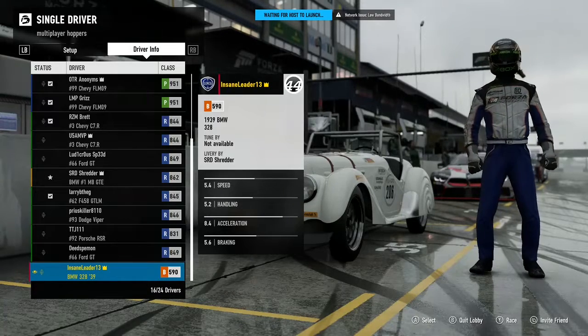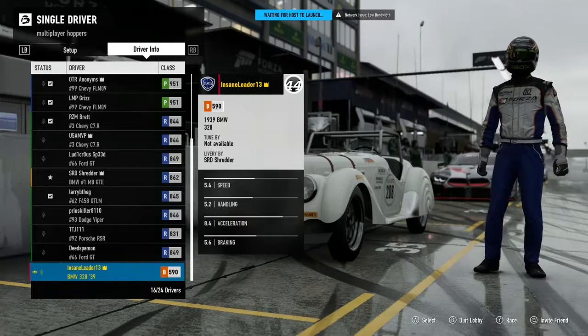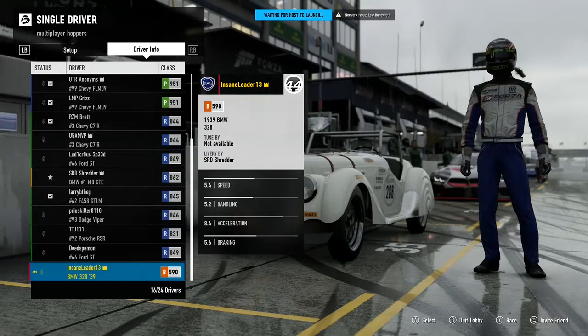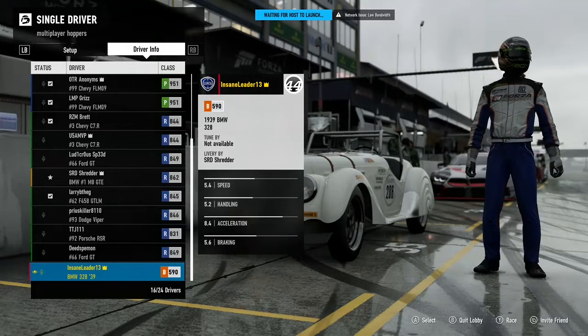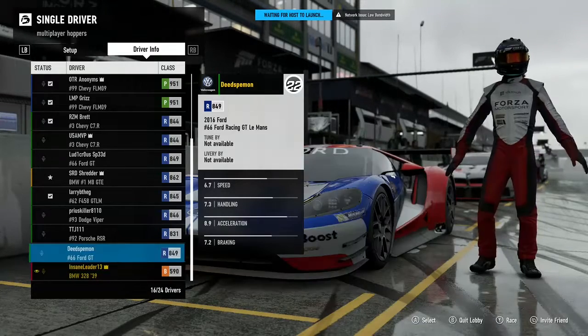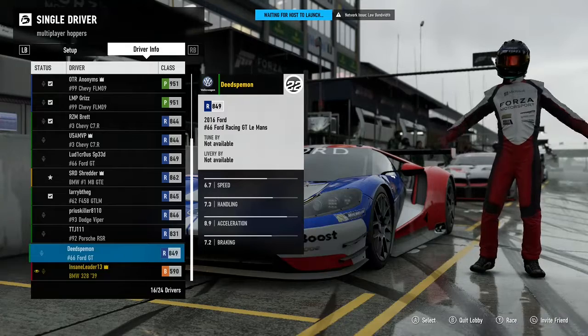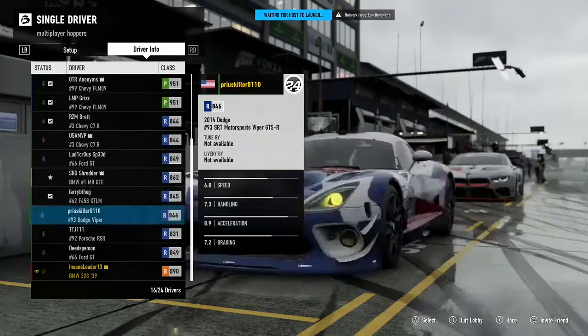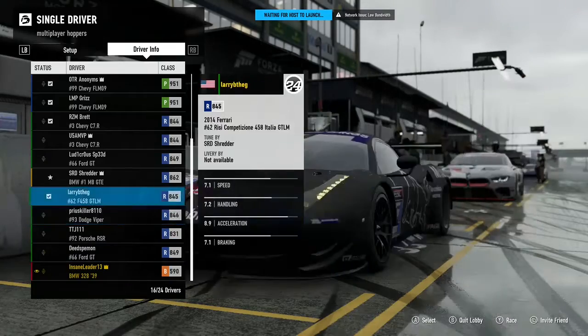Again, thankfully, we don't have as many drivers as we would normally have if it was, say, real-life endurance racing like WEC or IMSA. We are only able to max out with a lobby of about 22 cars. But lap traffic is going to be a very major factor throughout today's event, and as this race goes on, it's going to become more and more of an issue.